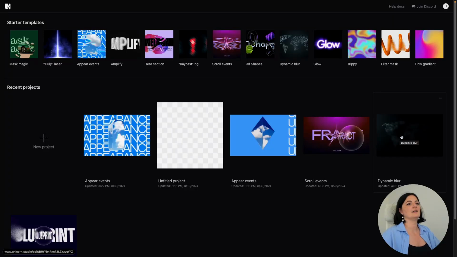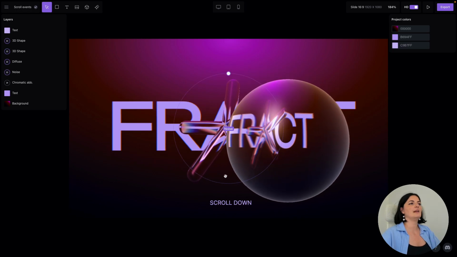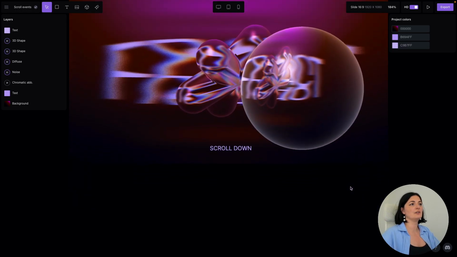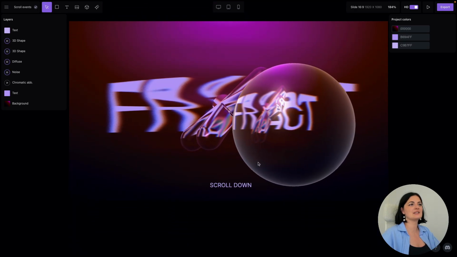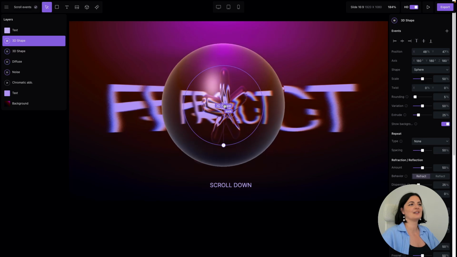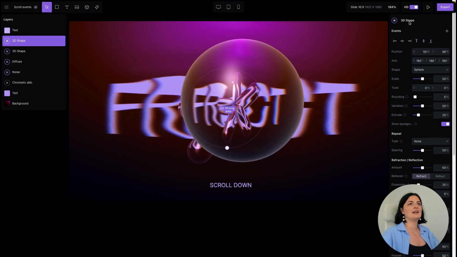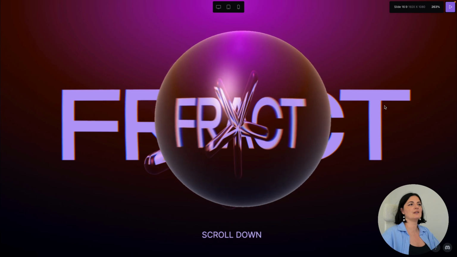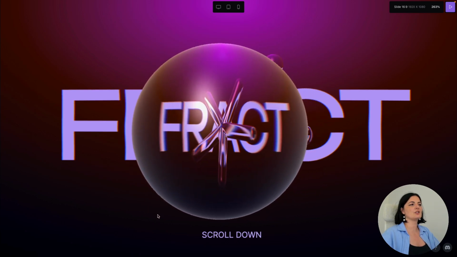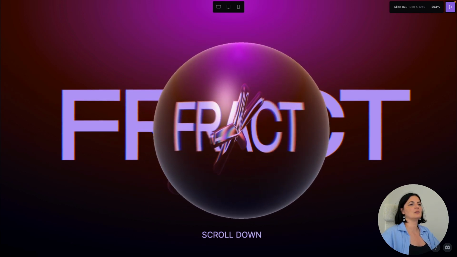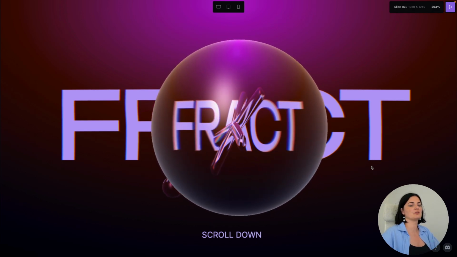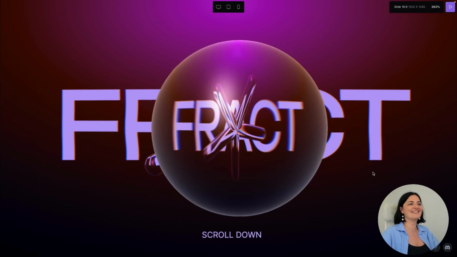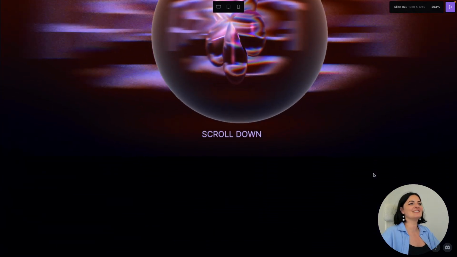And I really liked this one, I think it was. And this, if you scroll, you get this effect. How cool is this? This is something that I added here on top, my 3D shape. And let's have a look on preview. Yeah, so we have a mouse interaction and we also have some motion as the static page is just sitting there. And if we scroll, this is what happens.